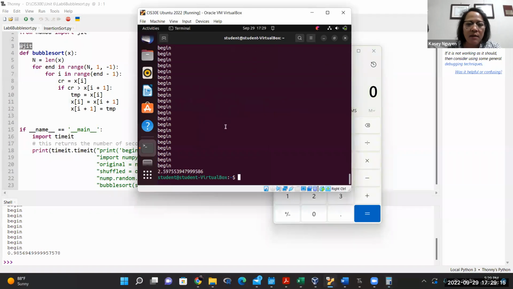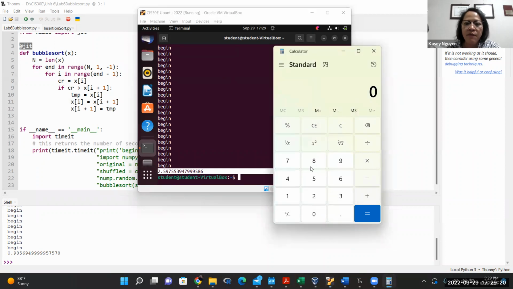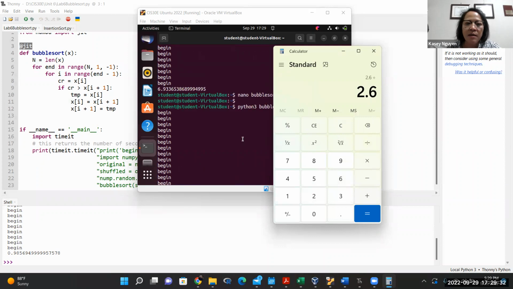If I take 2.59, so roughly 2.6, let's round that off, divided by 6.9, you have about 37% in the speed up by implementing Numba, right?